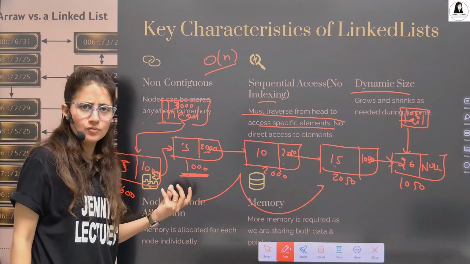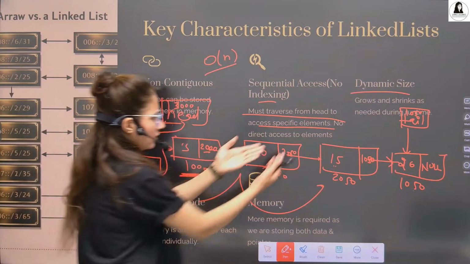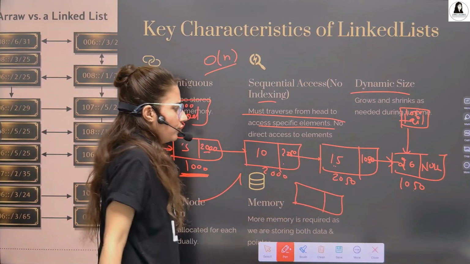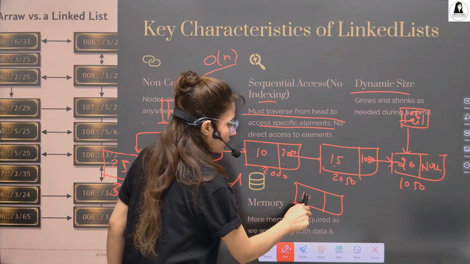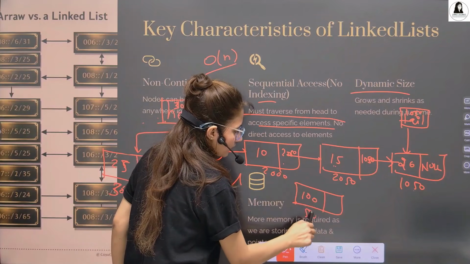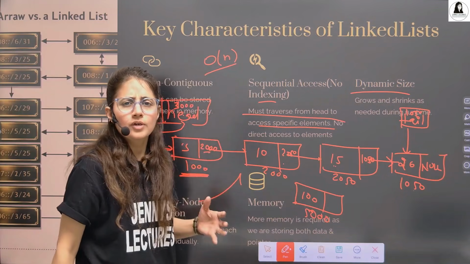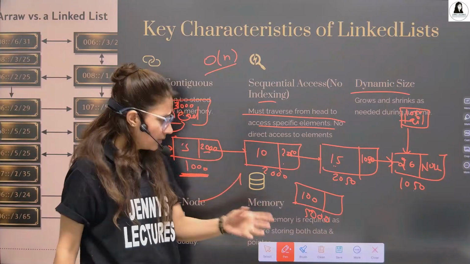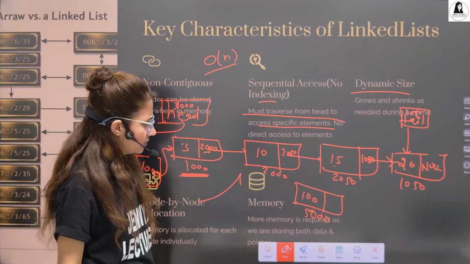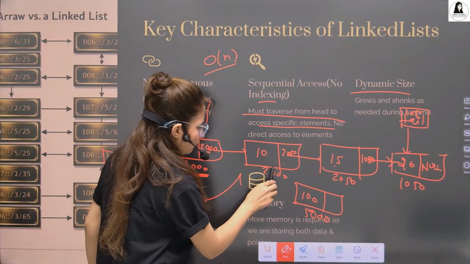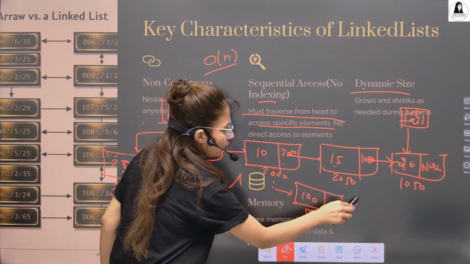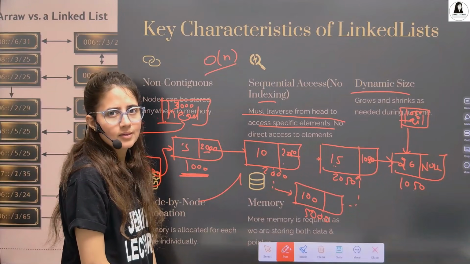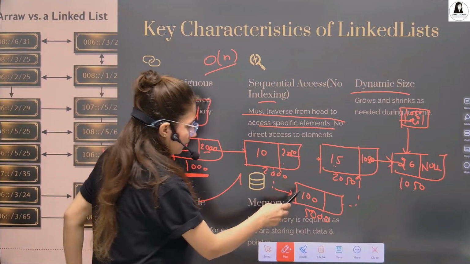Do we need any shifting kind of thing? No. If you want to insert between these two, what do you need? Suppose I want to insert here 100. The address of this is suppose 5000. What do you need, if you think logically, not in coding terms, simply by looking at this diagram, this visual? You have to do something like this. This will link to this and this will point to this. And you have to break this link. Simple. So we can simply do this.